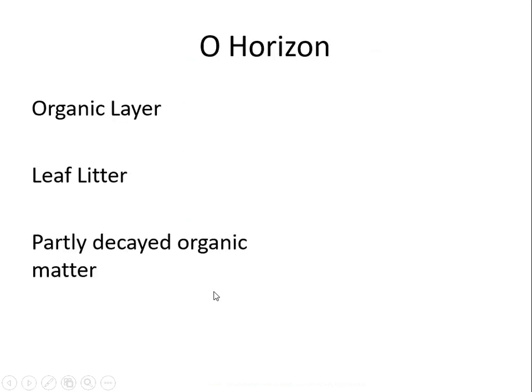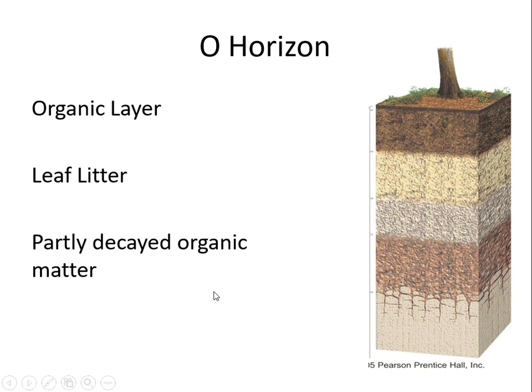The O horizon, which stands for, of course, the organic layer. This is the surface. So in a forest ecosystem, for example, a deciduous forest ecosystem, every autumn we would have leaves falling from the trees and accumulating on the forest floor. And in fact, any plants or animals that live on the forest floor that eventually die will then settle to the floor of the forest. Now, this is known as the O horizon, or organic layer. It's considered the leaf litter.